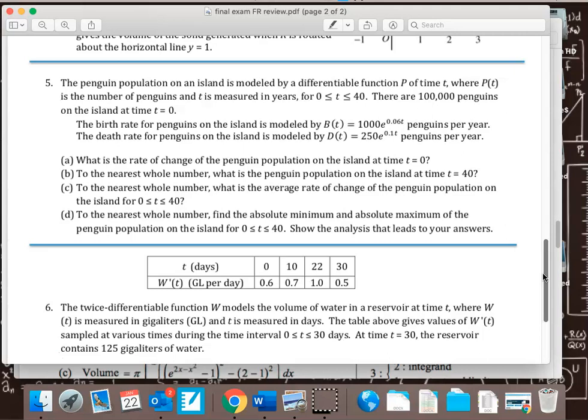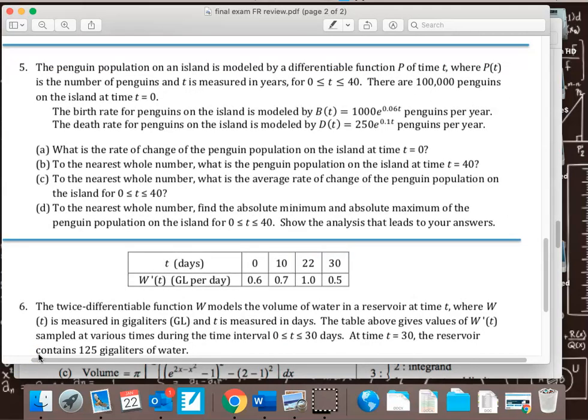Now, you have options for doing this problem. You can do this individually. You can do this with your groups. You can do this on paper. You can do this on whiteboards. Whatever works best for you. Take the next 10 minutes and see what you can find out about these penguins. Go.